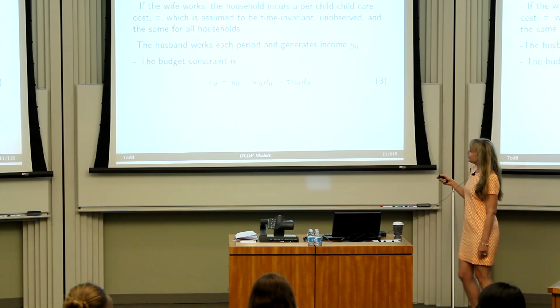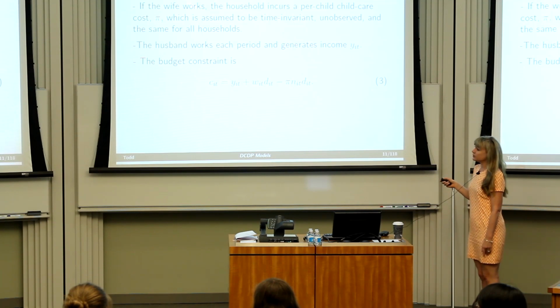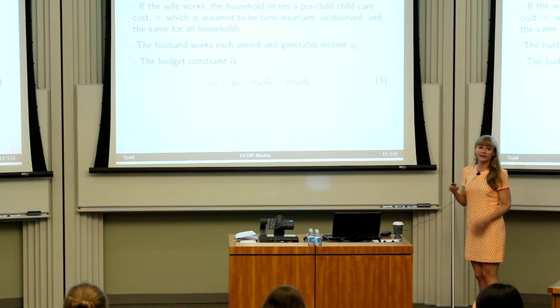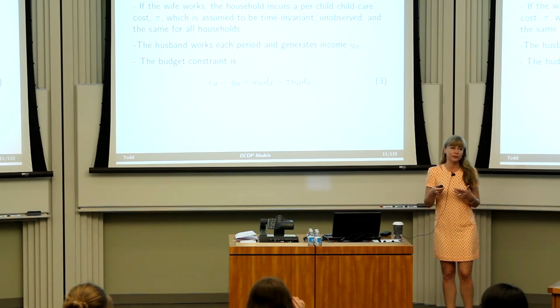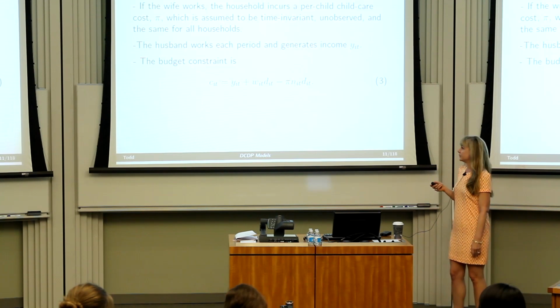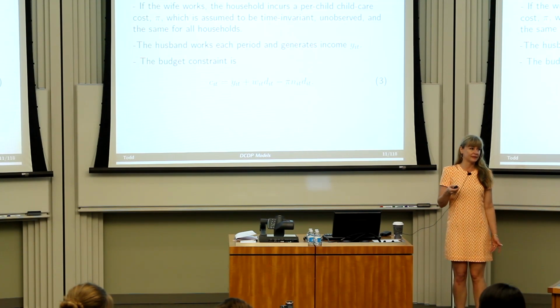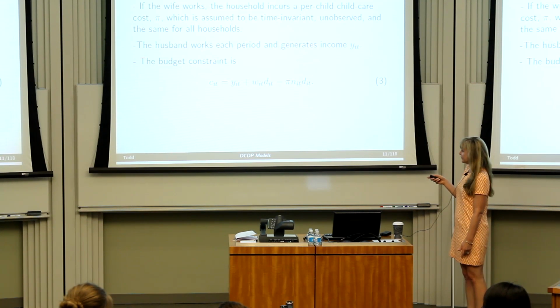In this model, the wife is going to get a wage offer in each period. If she decides to work, she incurs a child care cost. Then we can use this type of model to analyze policies related to, say, subsidizing child care. That's a policy that, even in the US, they have a lot of programs that subsidize child care. But many countries have programs that affect the price of child care.